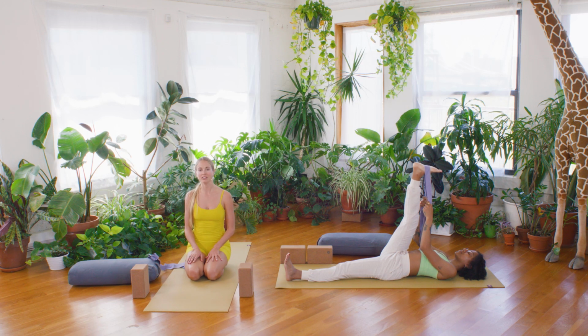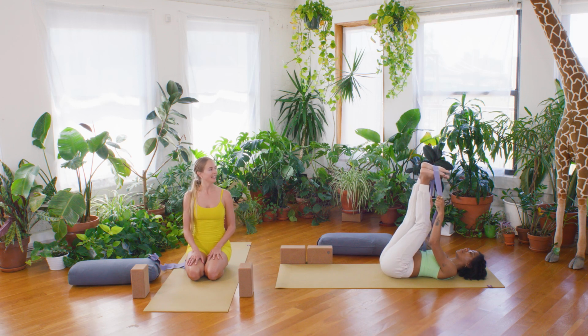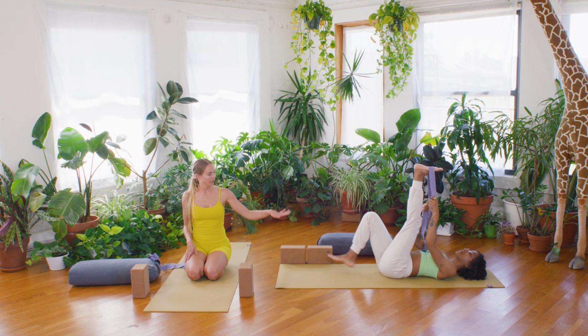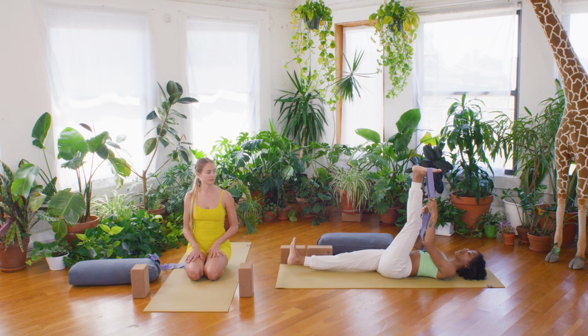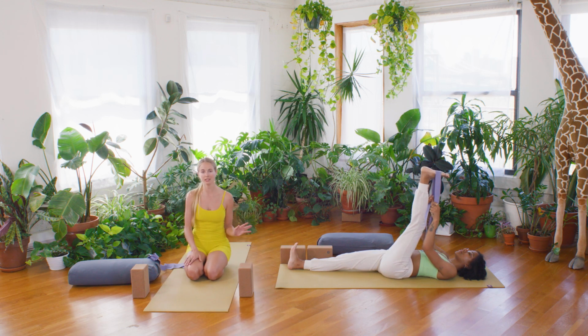And then to change sides, you're going to change like a pro and take your left foot up into the strap. So now you have both feet in the strap. And then you can take the right foot down. You can either keep the right knee bent or extend the right leg long. And then however much you want to stretch your leg. So your leg definitely doesn't have to go as high as Chelsea's. Just go to your measure.